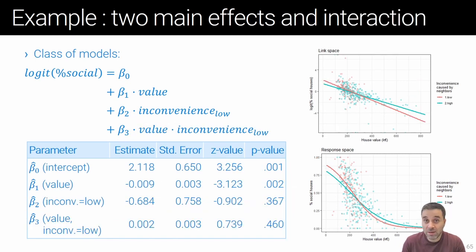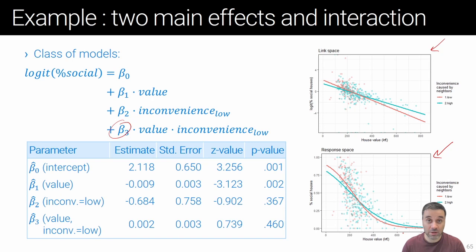And of course, we can have an interaction between the two. This is what beta 3 is doing in this case. So now, if we look into the link space, then we see two different slopes. That's what the interaction is doing, giving us two different slopes for the two groups. When we transform into the response space, it looks like this. Again, two kind of S-shaped lines or curves, but behaving quite differently. The red group, for example, in these low scores is much higher than the blue group, and they're getting closer over here for high values of the house value.